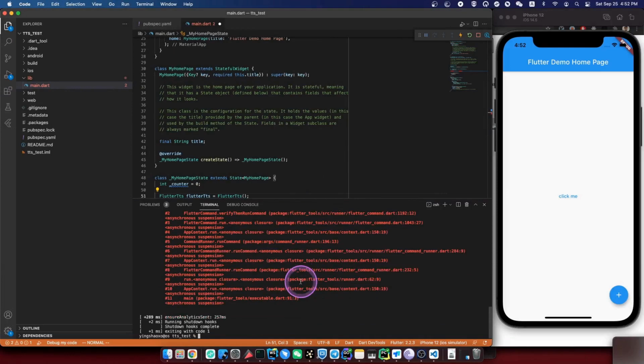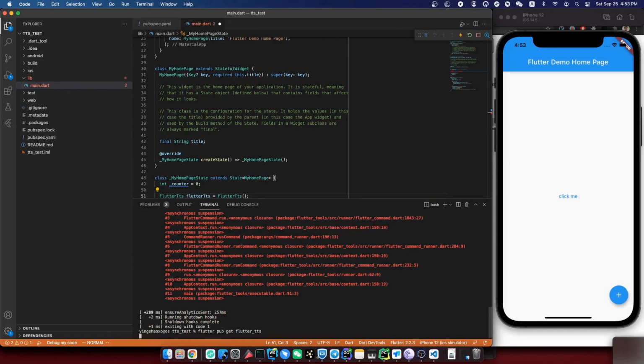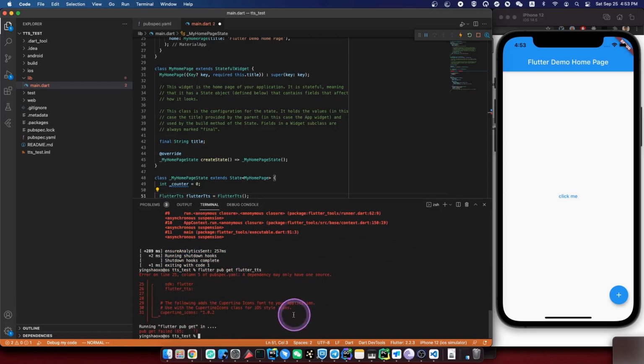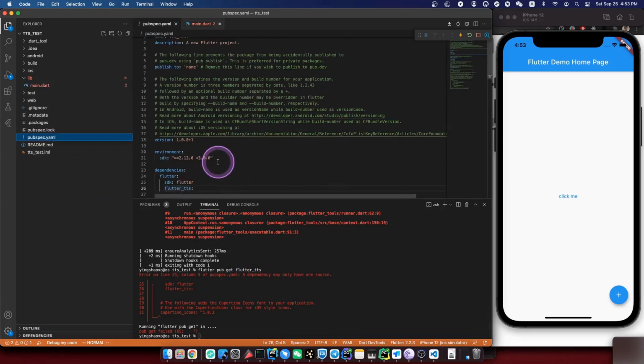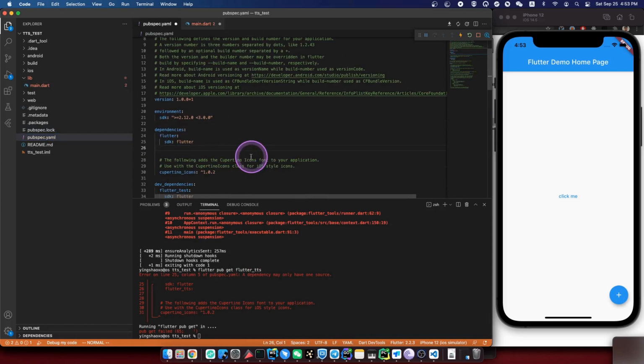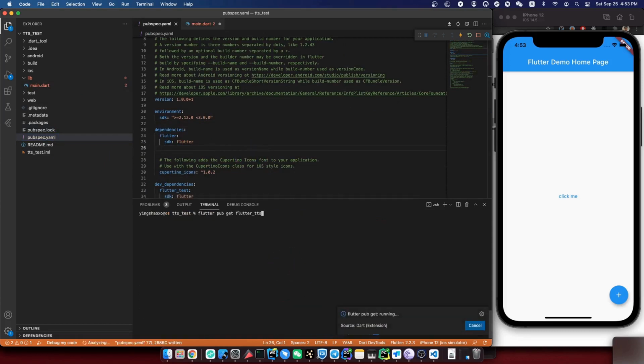Here we go. We get a problem. Too many arguments. Here I'm doing it again, and we still got a problem. The dependencies may only have one source. What is that? So I'm going to go to here and remove this line of code. After that, I'm going to run that command again.